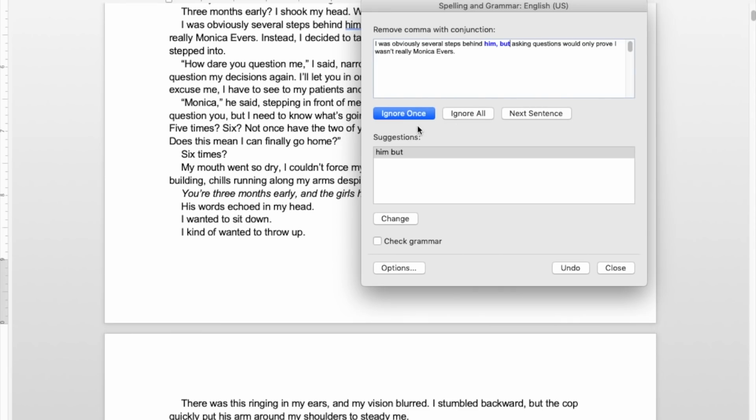And at this point, I would just go through all of their suggestions on commas and that sort of thing. But when you're doing these sort of automated grammar checkers, you really need to read every single thing. Don't just click to change everything, because there are going to be times where you don't want to make the changes because they're suggesting commas where they don't belong. They're trying to change your voice and that sort of thing. And so you just need to make sure that you're making the right changes instead of just blindly changing them all.